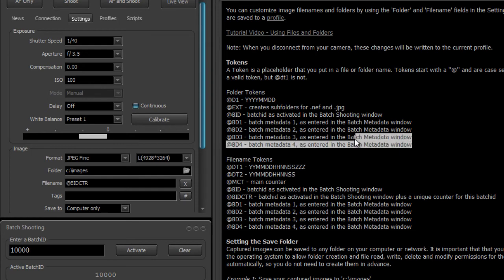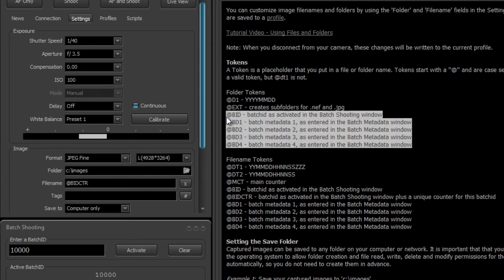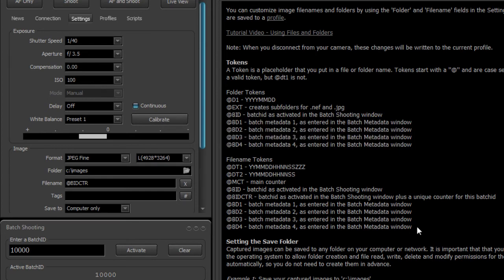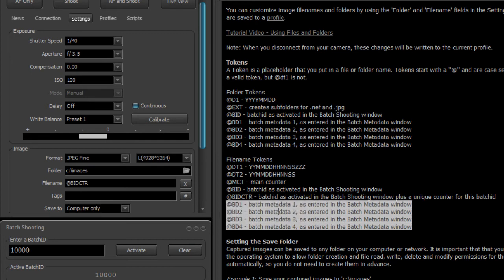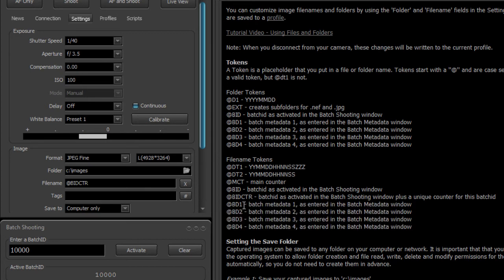Now, we also have these, for the folders and the files, and these are batch metadata tokens. What these allow you to do is include additional information from the batch ID into your file name, your folder name, or the actual metadata of your image.